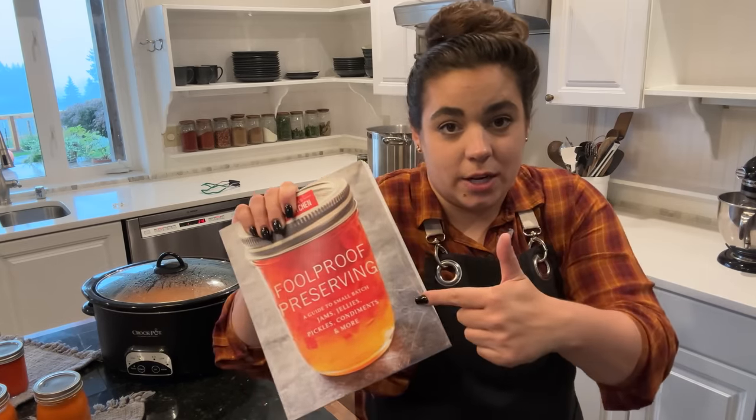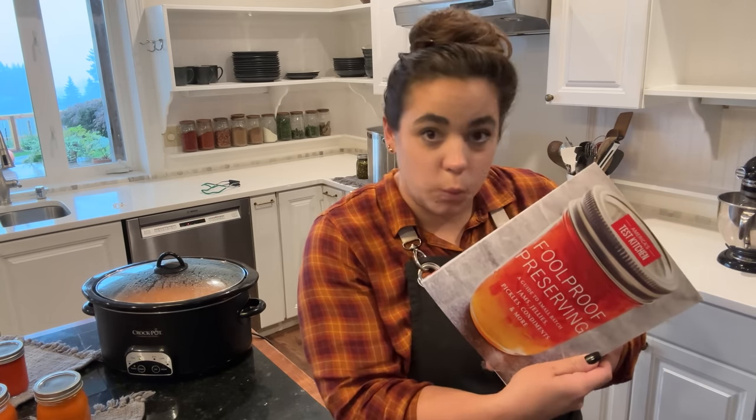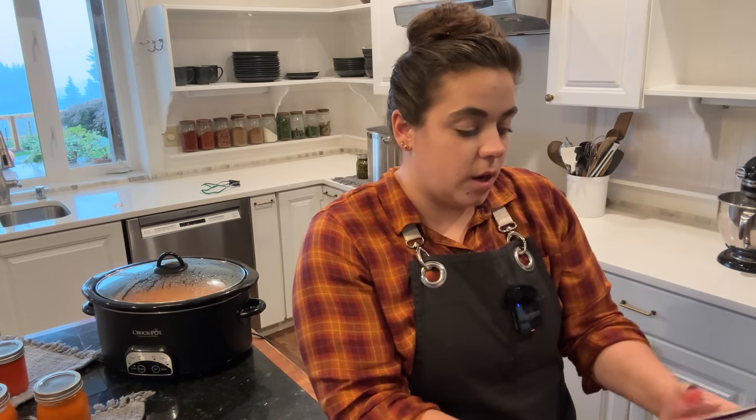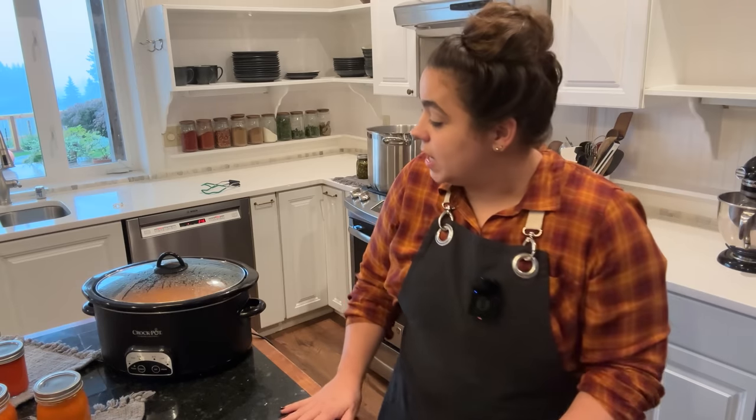As I'm sitting here talking to you, I noticed that there is a red pepper jelly, what looks like that on the front. I was actually scouring the internet for a red pepper jelly recipe and I didn't find what I wanted to use. So I'm gonna have to see if the one in this cookbook is one I might wanna try next. I was thinking about doing that today, but clearly we got enough stuff done.